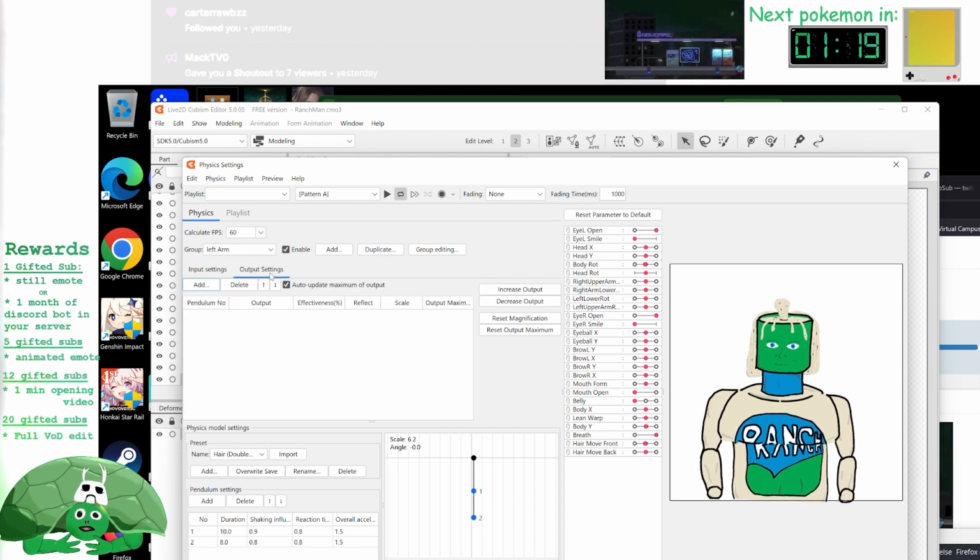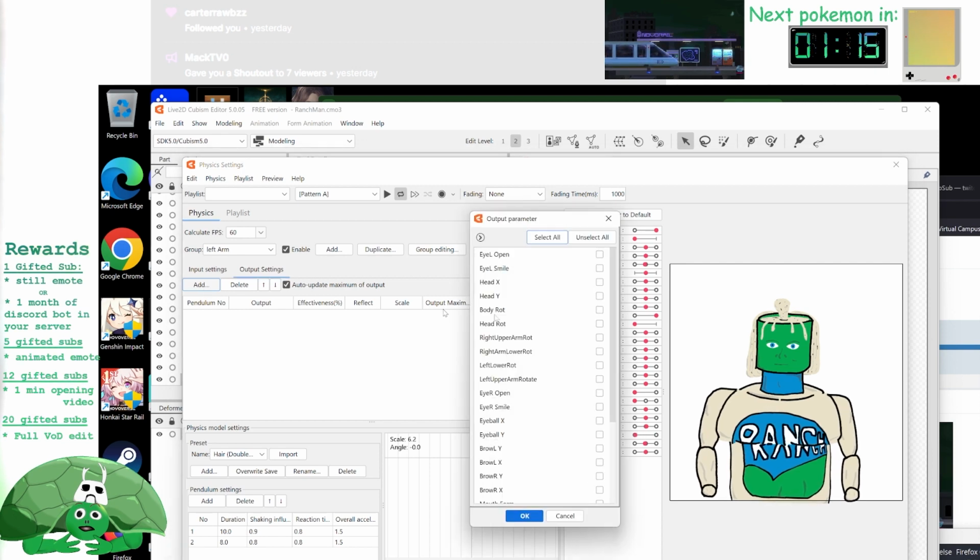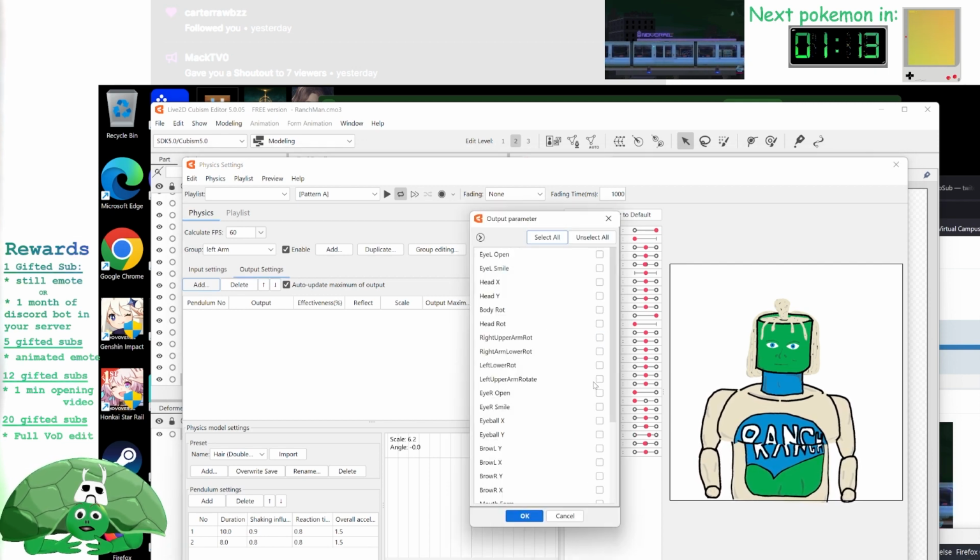Add. We're going to have it connect to the left arm. Lower arm. And lower arm.